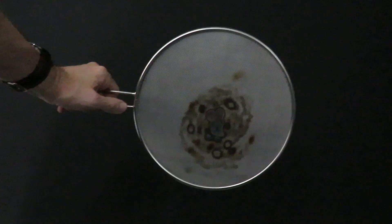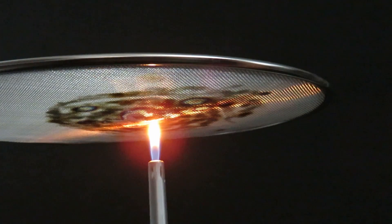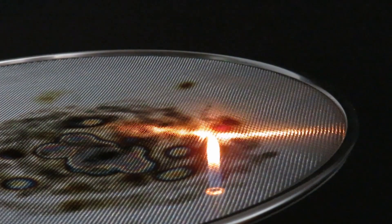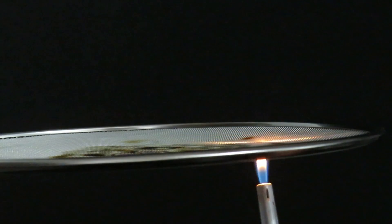So if I light a flame underneath the gauze, you can see that I can touch the gauze and the flame won't actually pass through. This is primarily due to the metal mesh being cold, which will resist the flame for a short period of time — but I'll explain more about this in a moment.